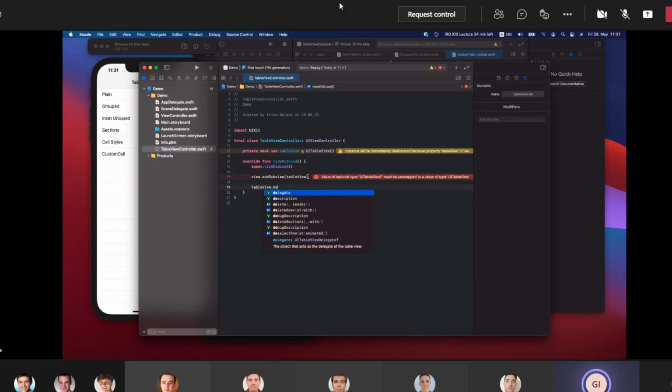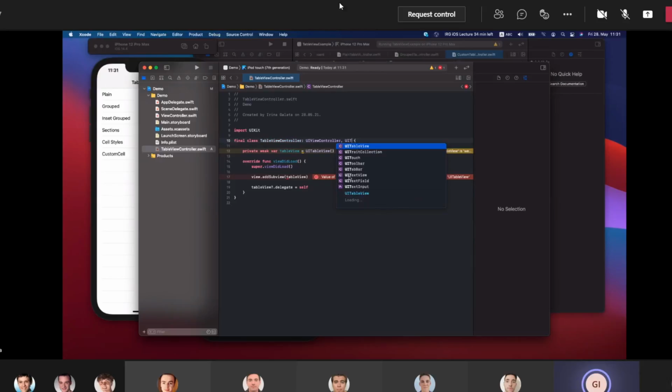We want to set the delegate, self. Then we need to conform to this interface.